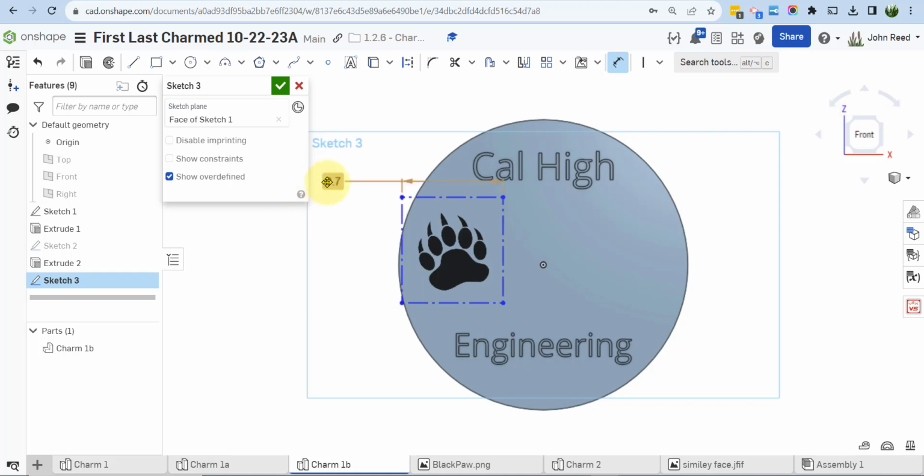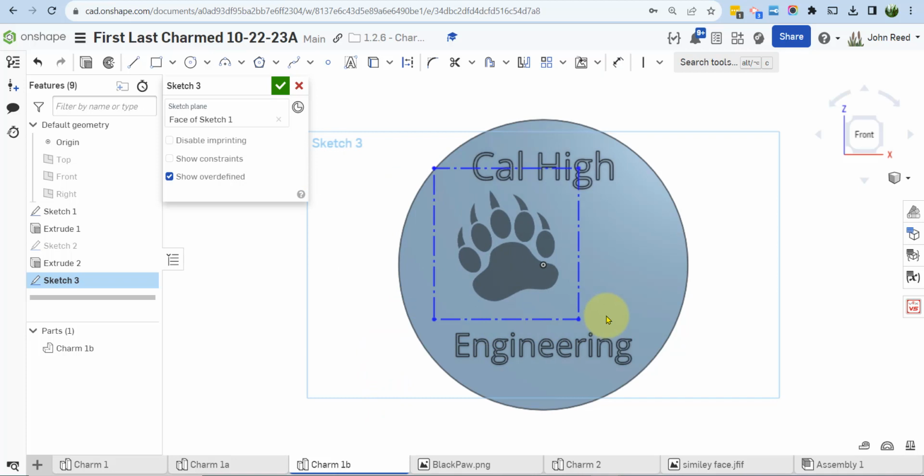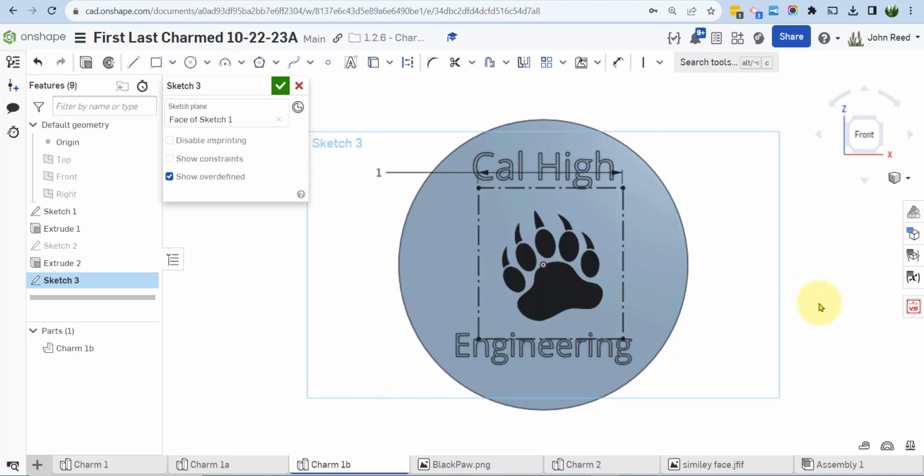Maybe a little bigger. How about 1? That's a lot bigger. Now, let me see if I can drag it over here. Okay. So I kind of got it in the middle, and we can just go with that. Or what we can do, yeah, it's all black. So it picked up, it made the center of this image the origin. It thought I wanted to do that.